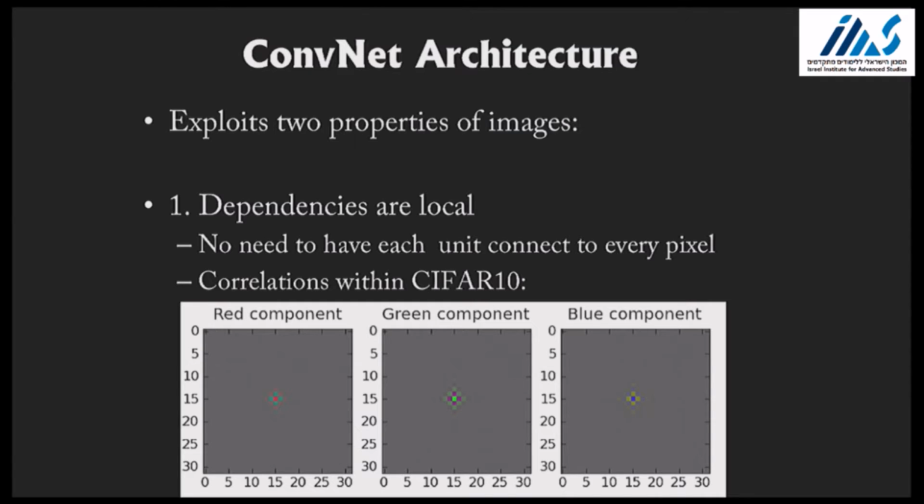And what you see is that the correlations fall off very quickly. So in fact, at least on CIFAR, which is a low resolution data set, you really only need to worry about, say, 2 or 3 pixels either side of your current location. So that tells you that you can get away with a pretty small filter size in your network. Okay, and this is of course also true on more general image data.